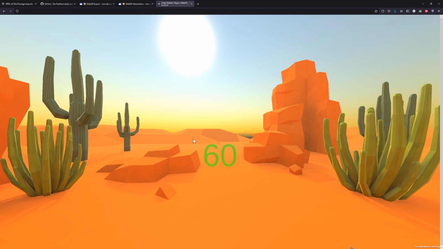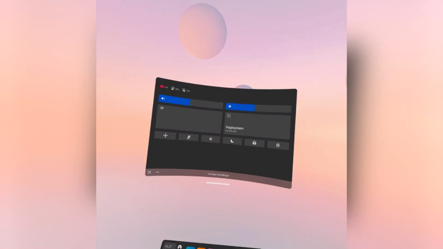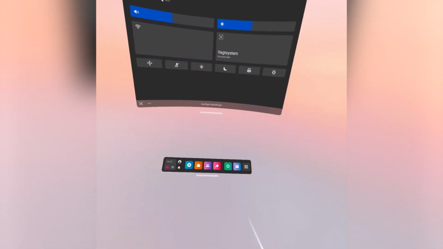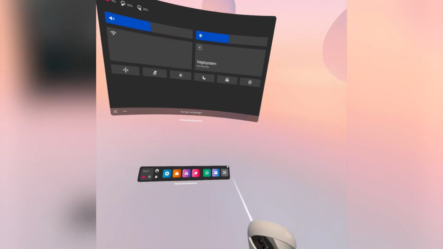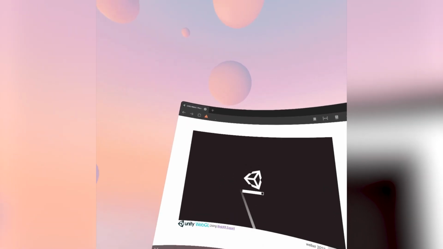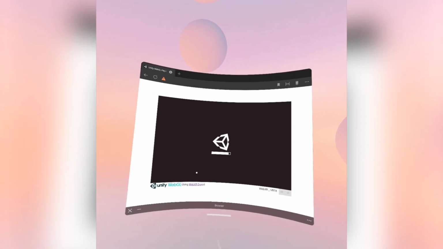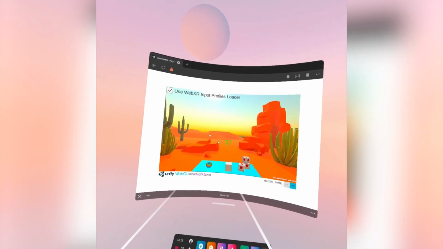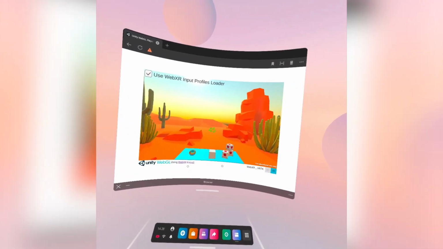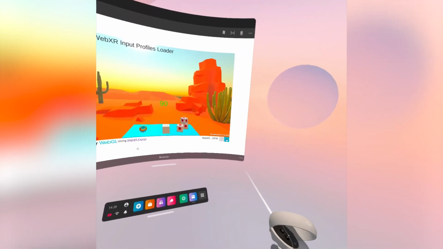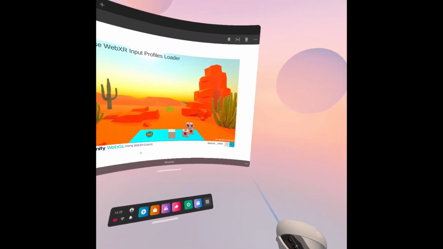Let's try to jump into the Oculus headset and see how this works. Here inside of the Quest headset, you can go to your browser. Inside of your menu, you should be able to go to the web address that we just made. As soon as it is done loading, it should show you the scene just like in any other browser. And you should now have the ability to click VR down in the lower right-hand corner, which should put you into a complete immersive VR.